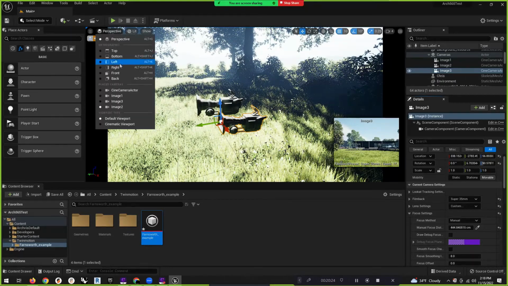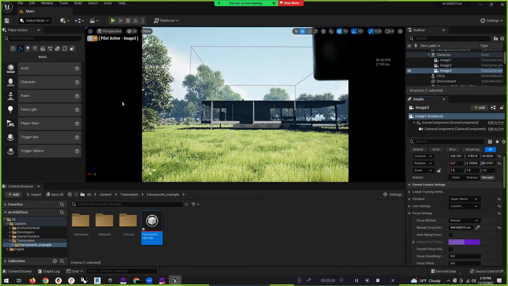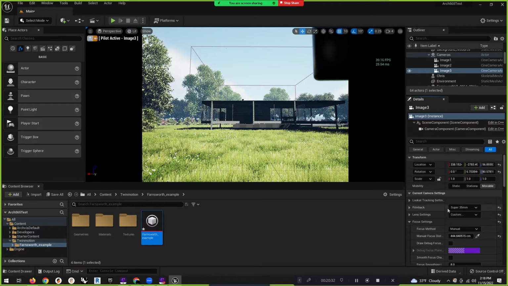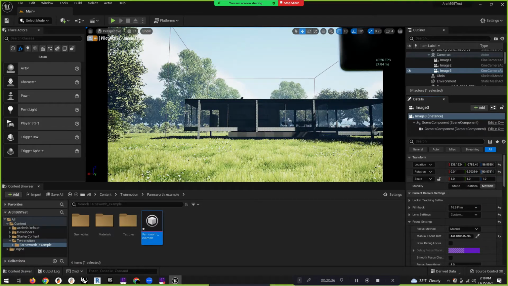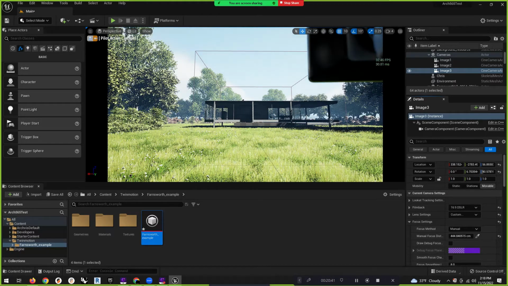So if I come into image 3 and I start to change this stuff around, so back to 16:9, we can see how that's changing the way that our aperture is, or our camera is handling its settings to be as realistic as possible.